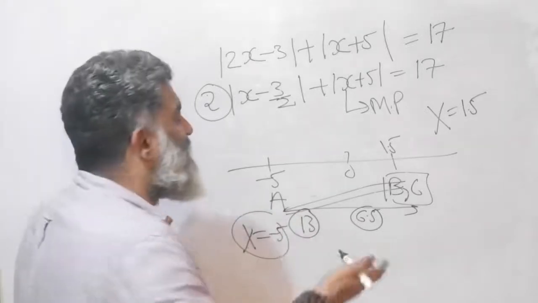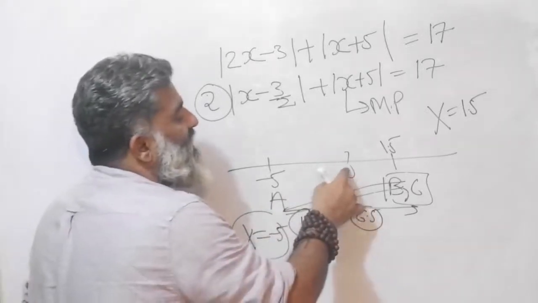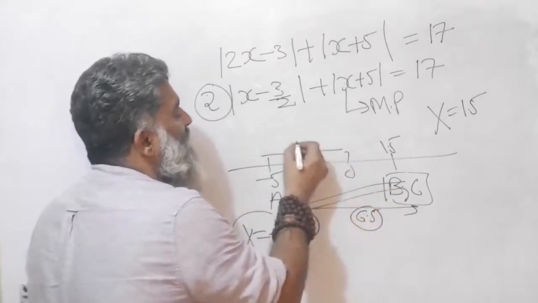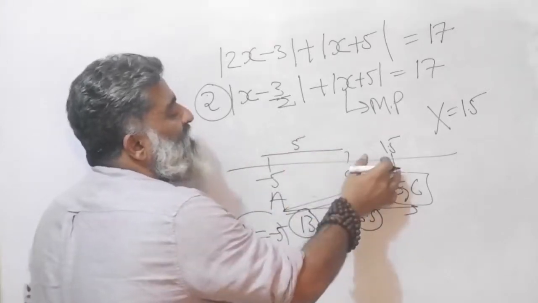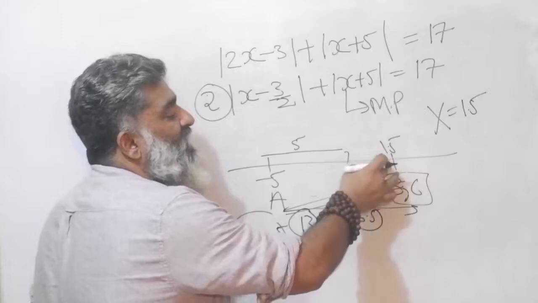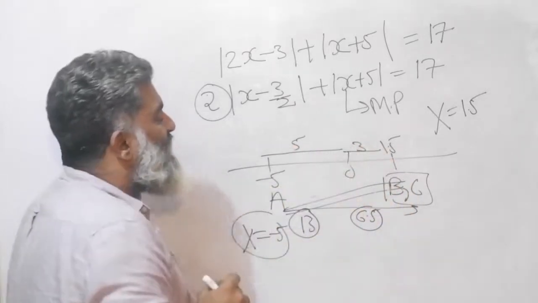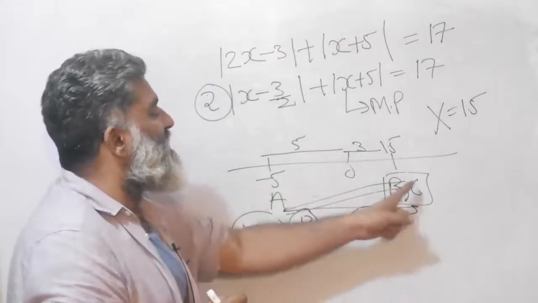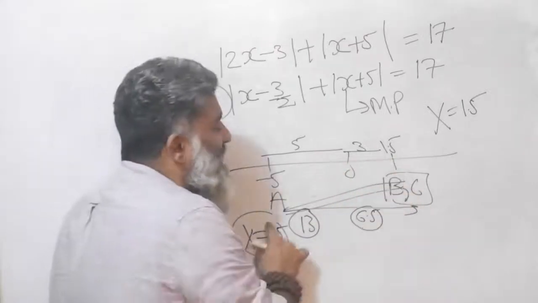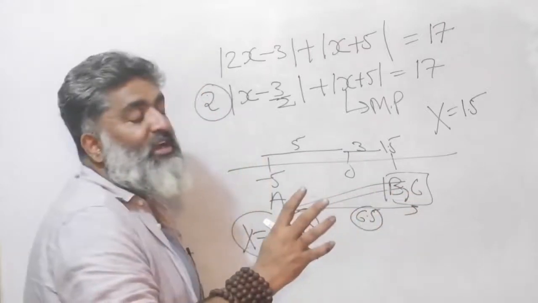And just to play with the game a little more, what if they meet at 0? A would have done a distance of 5 units. B and C would have done a distance of 1.5 each. That means a total of 3. So 5 and 3, 8. So I see that in this story, the minimum was at 6.5 when I take A there, because B and C are not moving at all.